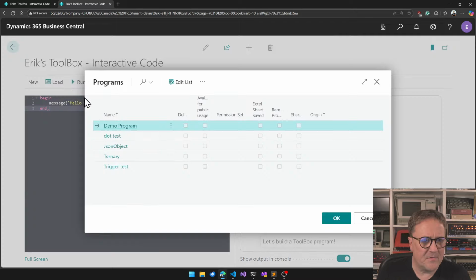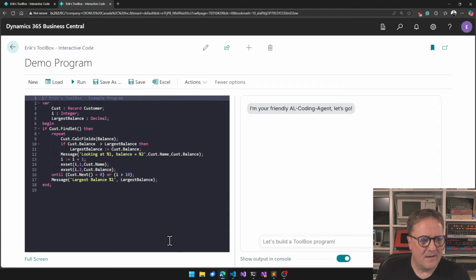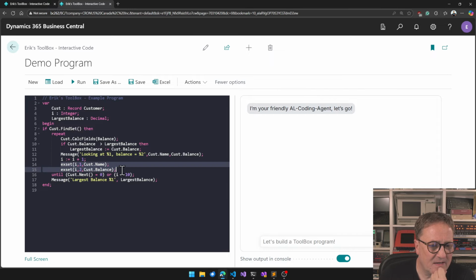But let's say we grab a more complicated one. Here is a program, and we can see that it runs through the customers and locates the one with the largest balance, and it also creates something.